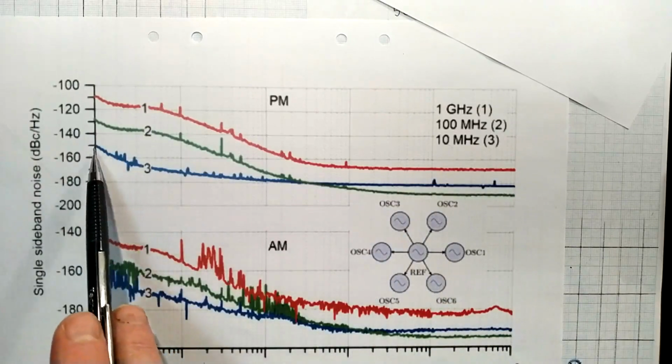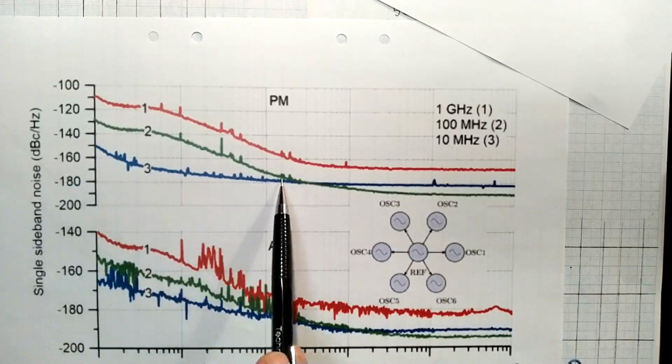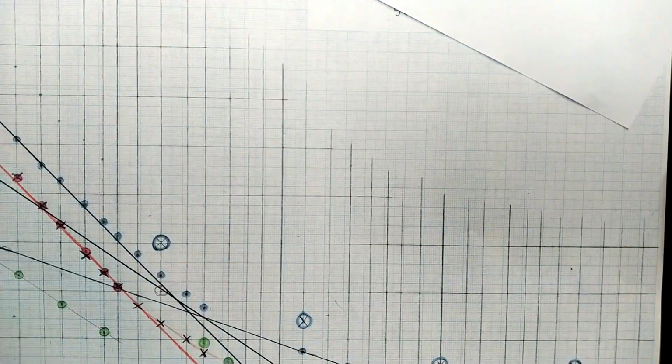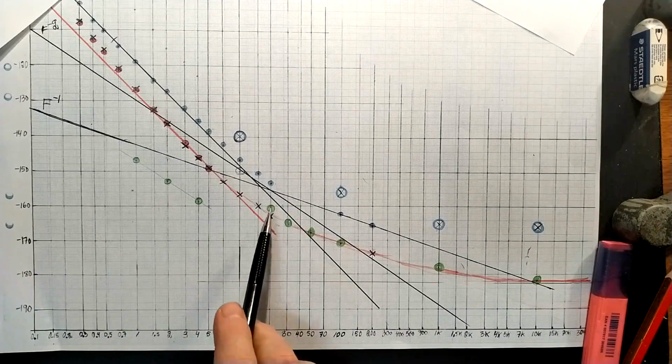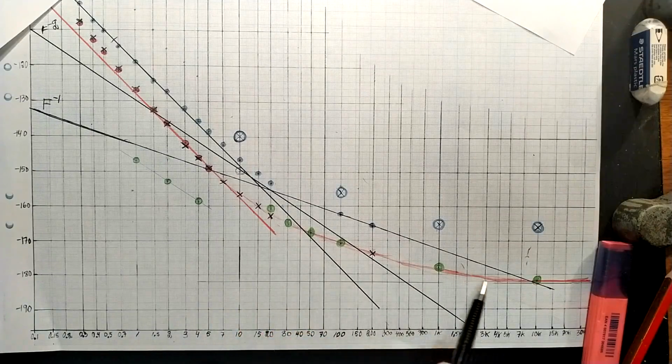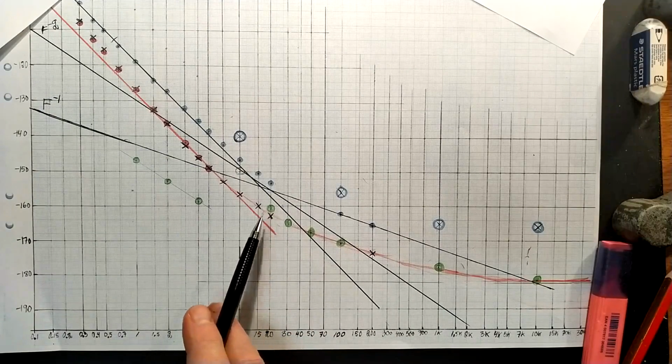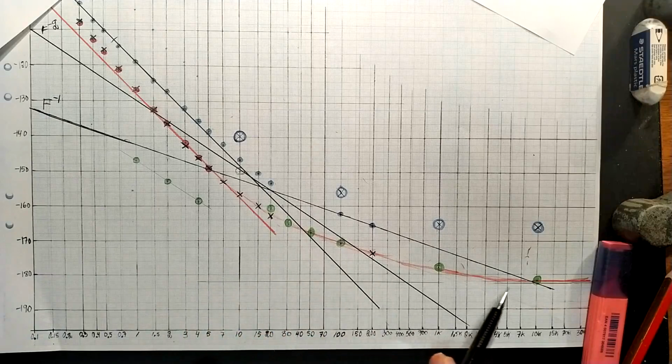I have plotted the numbers of the blue trace in my graph here. That's the green points here. As it happens, they fall fairly accurately on the red line that I think represents the oscillator I'm experimenting with.